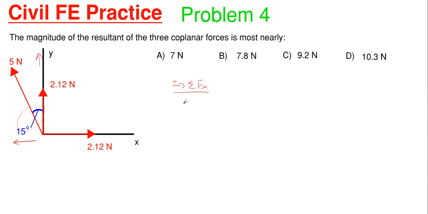So dealing with the X direction first, and we're taking to the right as positive, so we would have 2.12 Newtons positive, subtracting off five Newtons times the sine of 15 degrees. It will be sine because the angle's off of the Y, so the X is opposite, and that is sine. So the total of this will be positive 0.826 Newtons.